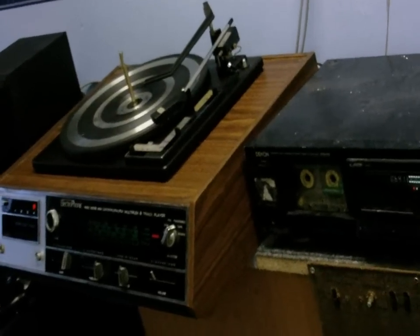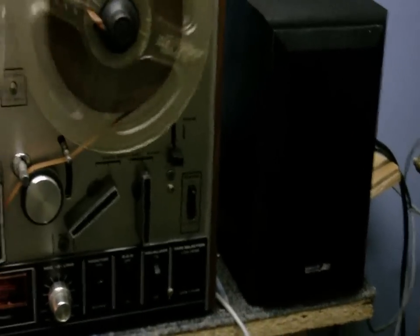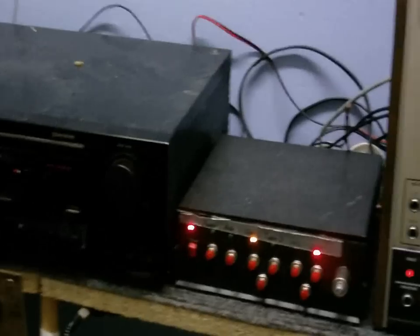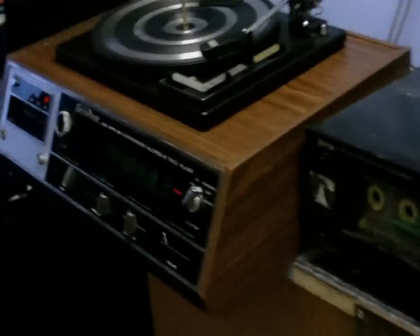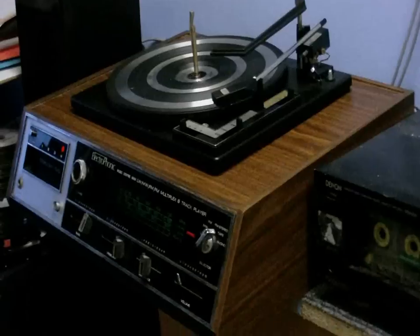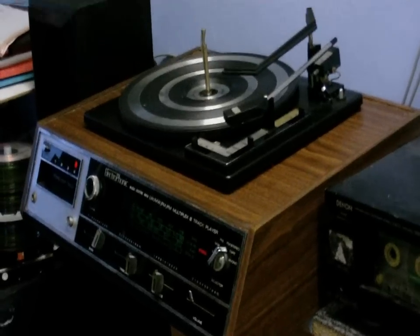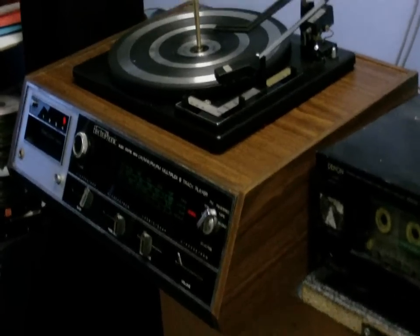Here it is all cleaned up and on the shelf. I've got the FM antenna taped up on the wall, and I have it connected to my two acoustic solutions speakers because they have a much better sound than the speakers that came with it. Anyway, I might do a few modifications to this — I might change the record player from a ceramic pickup to a magnetic pickup, put the right preamp in, and I might also change the filter capacitor on the amplifier. Anyway, that's the electrophonic music center from 1975.